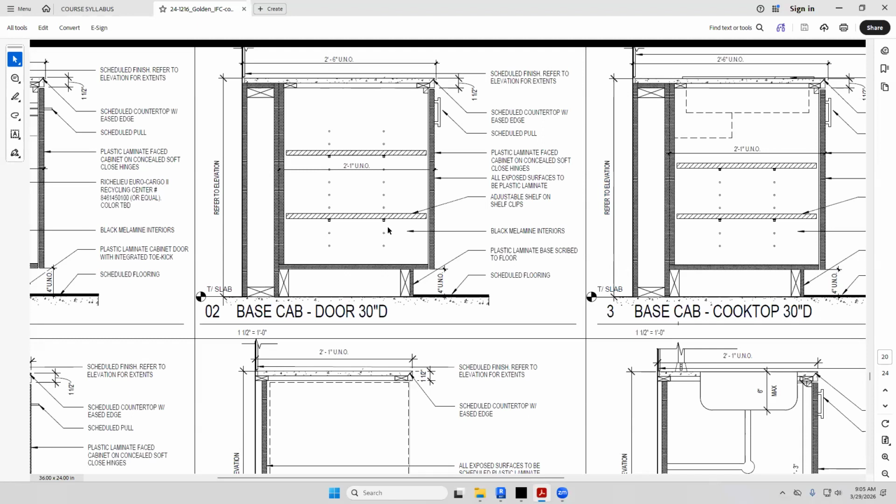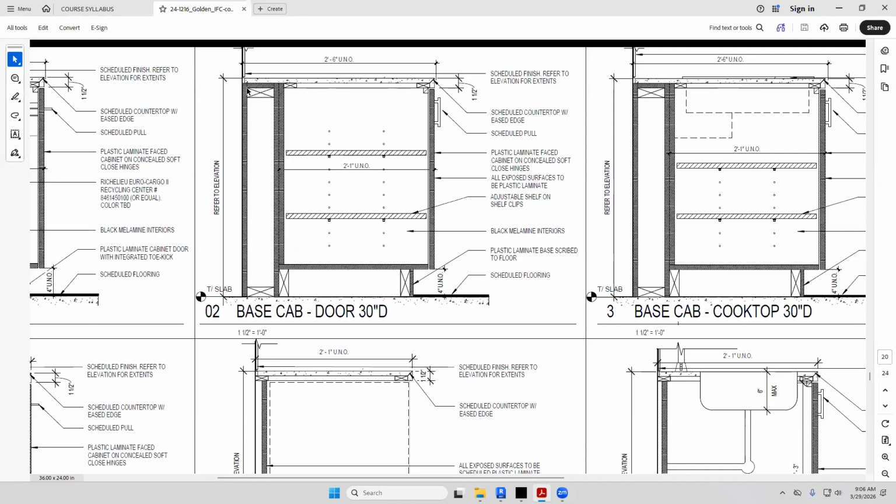Then there's a cabinet right here. It's got a toe kick that's 4 inches off the floor. This is a little recess here, so you're not kicking the cabinets when you're standing in front of them. And then here it says refer to the elevation, which should typically be 36 inches, probably. And the cabinet itself is typically 2'1" from this panel right here to the edge of that countertop.